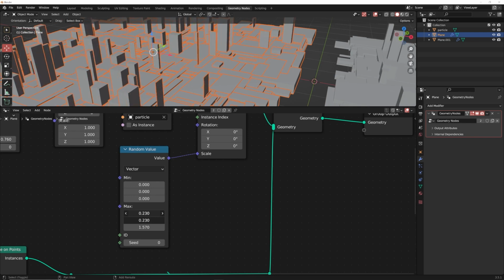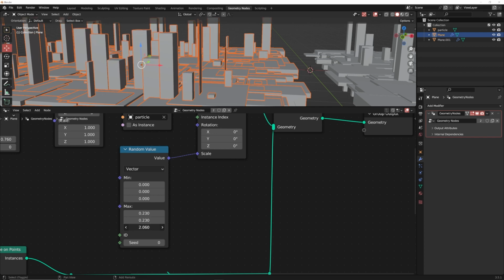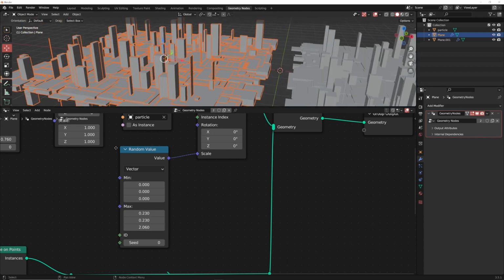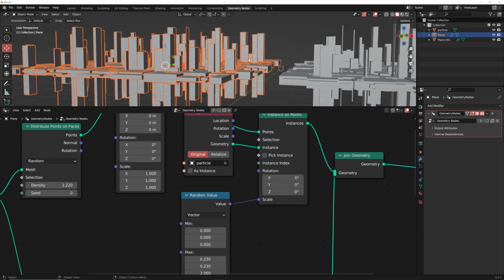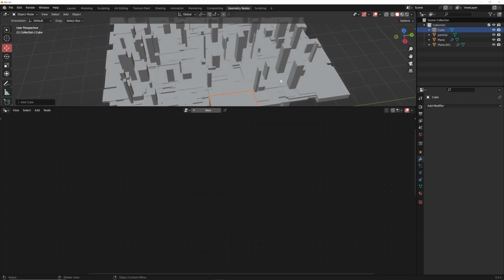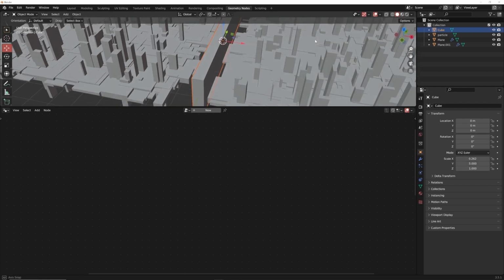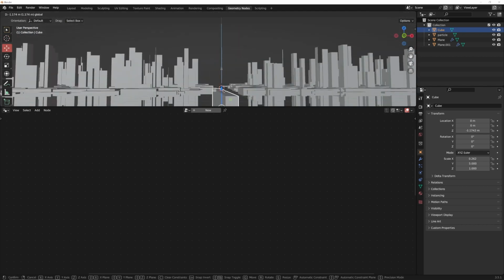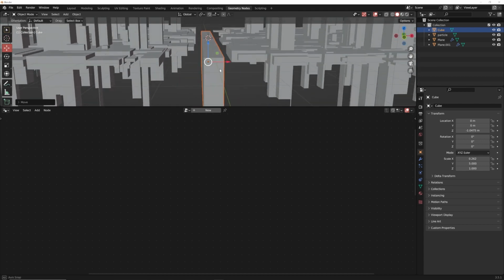So maybe make these guys a little bit wider, and then bring them up a little bit. So now we have created kind of a city, and then you can bring your density up if you'd like. But now we have this. I do want to get a cube, and then here in the transform, do this, and then click 5 on the scale there, and then bring it down. That's where our object is going to be.